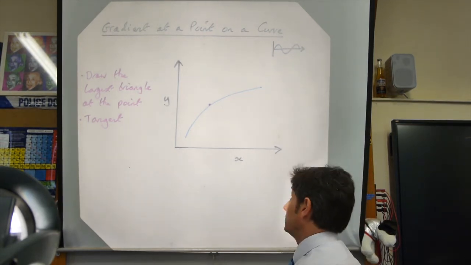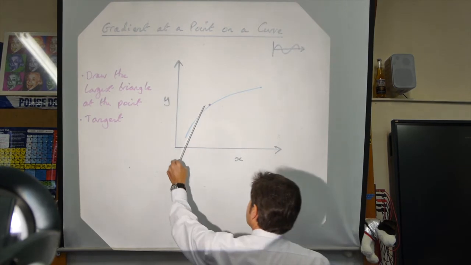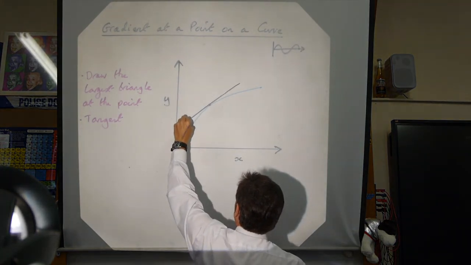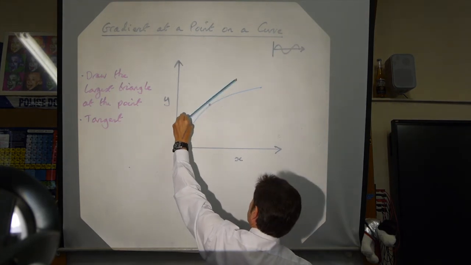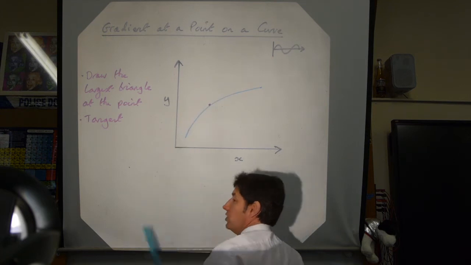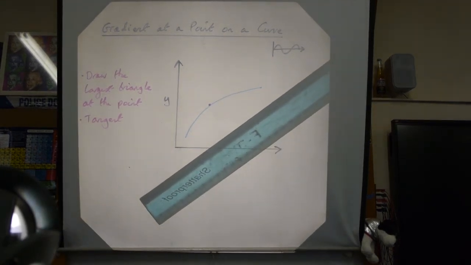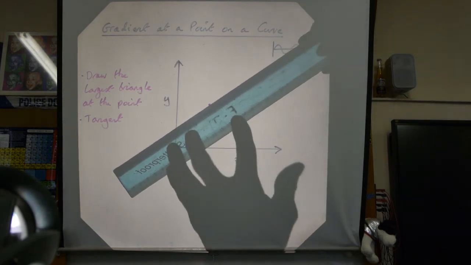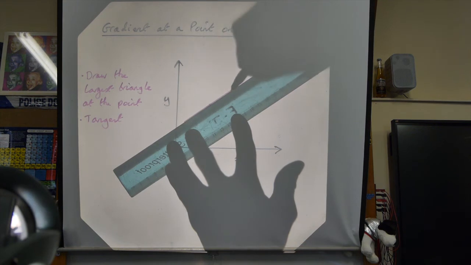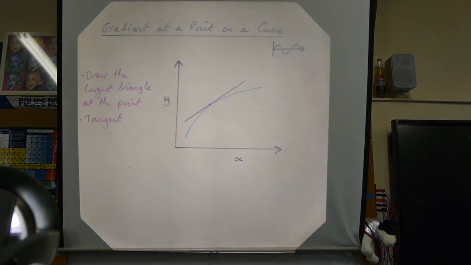I hope I can get this right. I've got one shot at it. We want to draw how steep the graph is at that point. I'm not sure if it comes over on the video, but it's actually the shadow of my ruler. So I'm going to try and get that right. It always helps to have a see-through ruler, guys, so you can get this right. So there we go. I've drawn a tangent at that point.